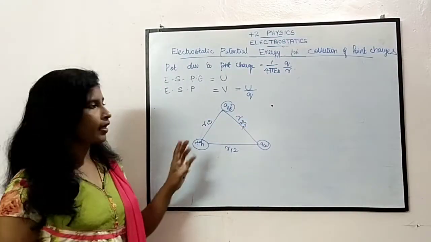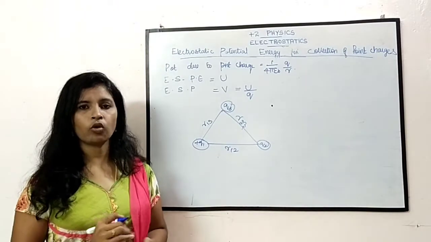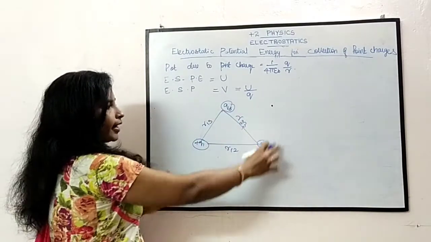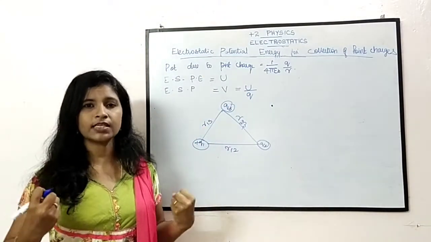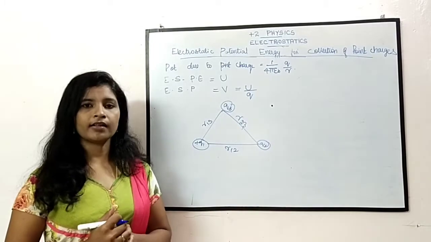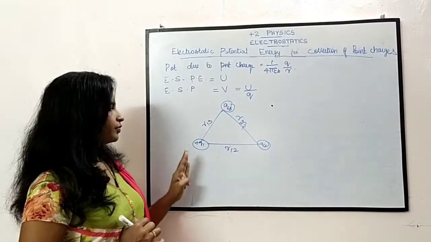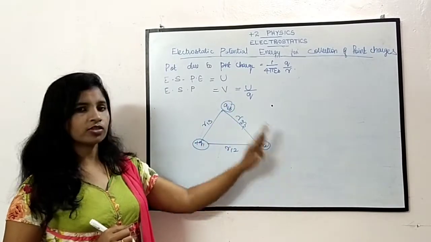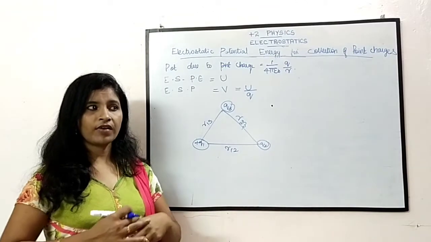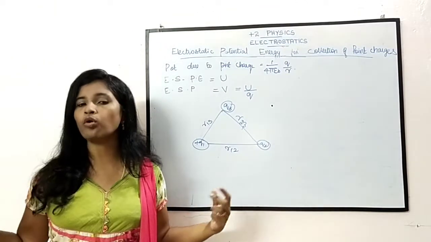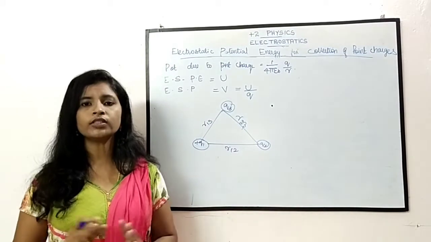Consider these three as three students. Let us calculate the total electrostatic potential energy needed for this system, that is, how much potential energy is needed for the system to be arranged like this. Consider these as 3 students. Now first let us forget about these two students. Only Q1 is there. He is entering inside the class. When he is entering, there is nobody to disturb him. He is alone in the class and there is no one to disturb him.